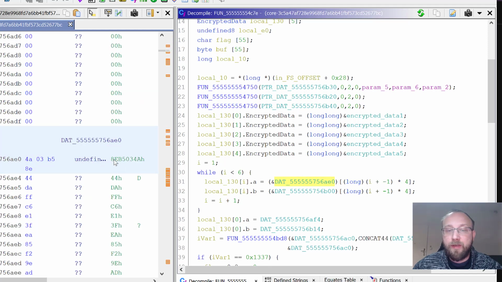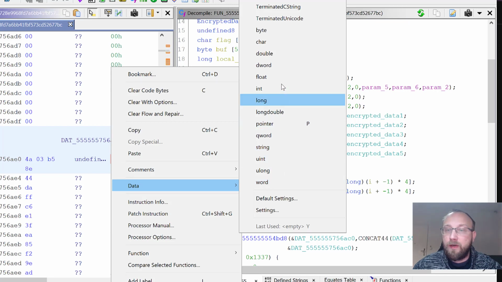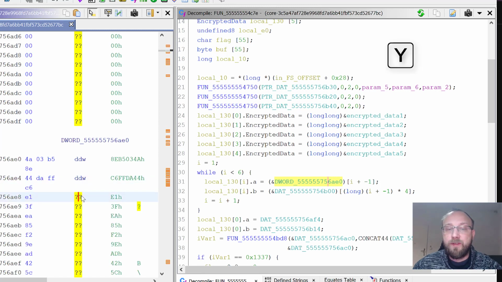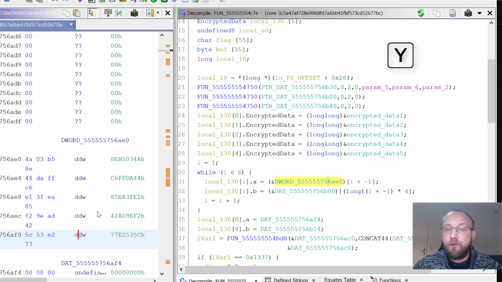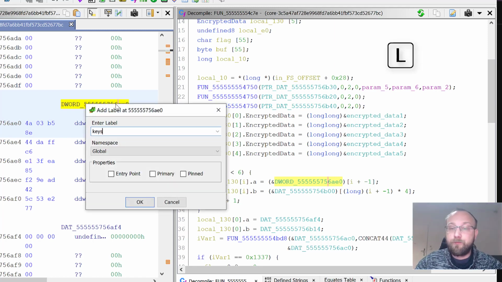We can use Ghidra's data command, we want a D word, and then we can press Y to do the same operation again and again. We can see we have 5 D words here. And I hope you can already guess what those are, because again, we are guessing, but my guess was that those are the keys. So we can rename this as keys.